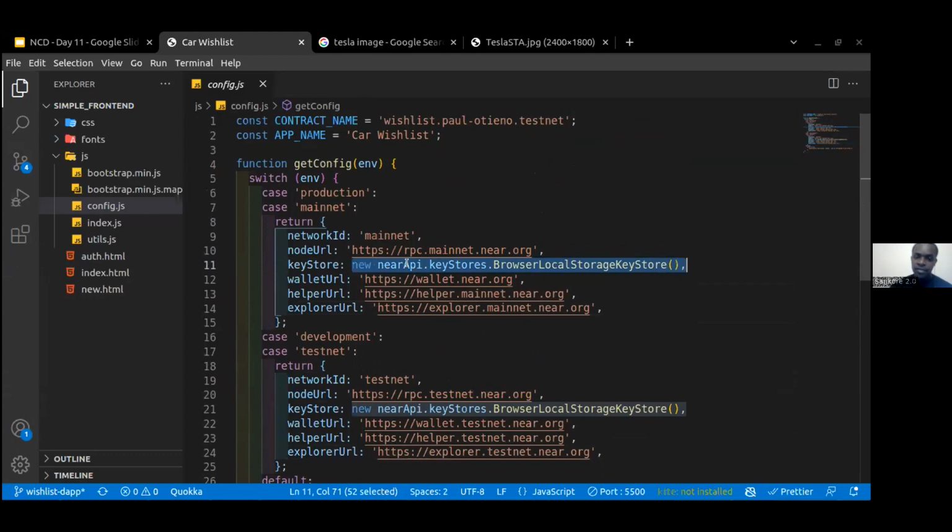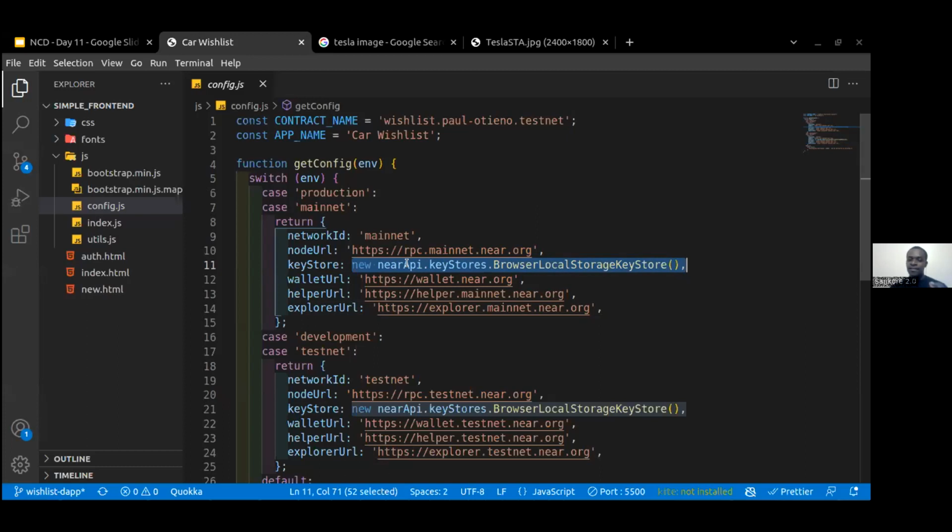In this case, when I logged into the app, I was directed to my wallet address. And that redirect basically created what we call an access key, which my app is going to use on behalf of the wallet account that was attached to it, to do operations. So in this case, I logged in using my ytr.testnet account. So an access key was generated, which I can now use from my app to interact or to sign transactions within our wishlist smart contract.